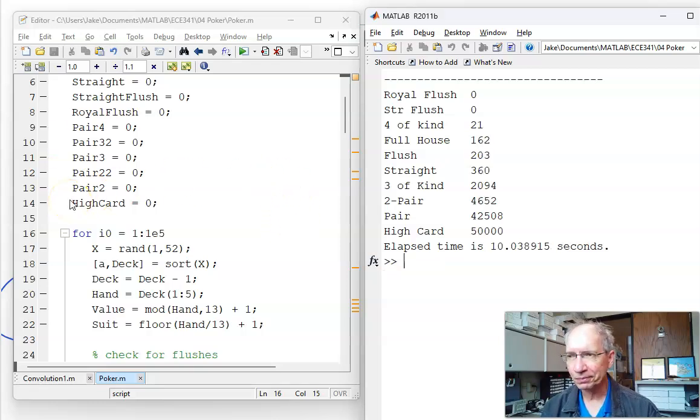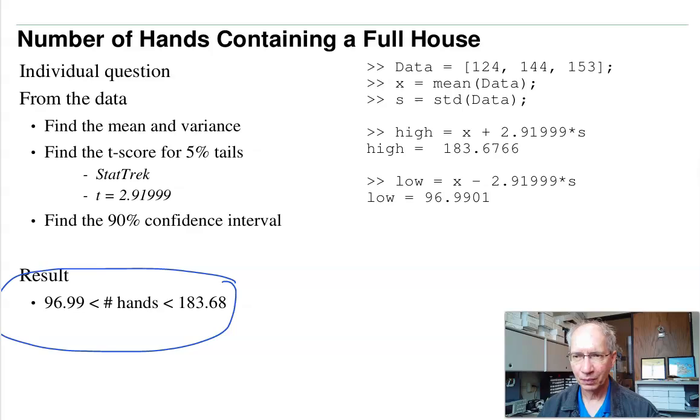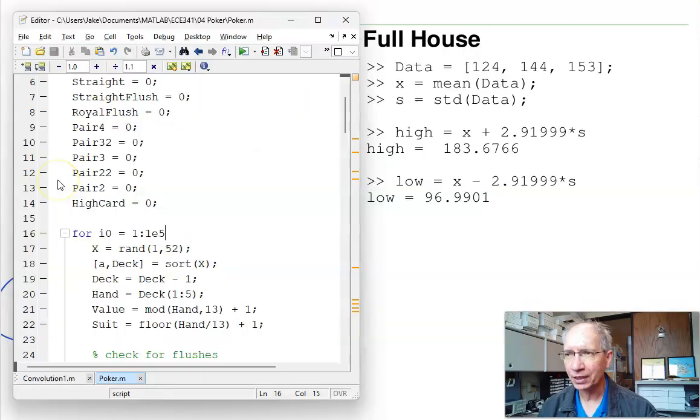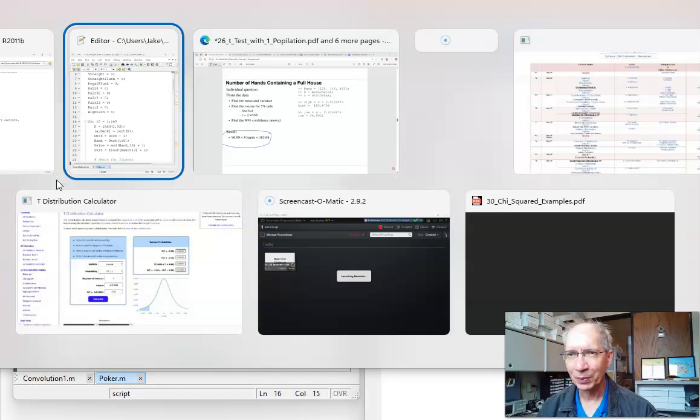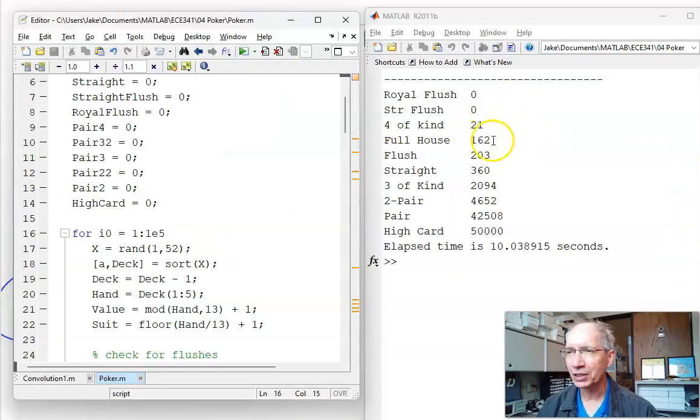It takes about 10 seconds. 96 to 183. That's what I got, between 96 and 153. Let's try it again. Again, I won't get it all the time, but 90% of the time, that number should be between 96 and 183. Again, 133, that's in that range.